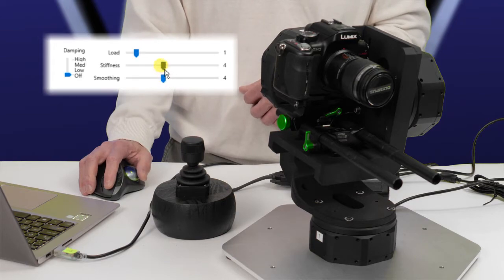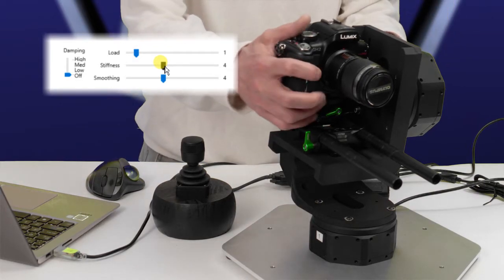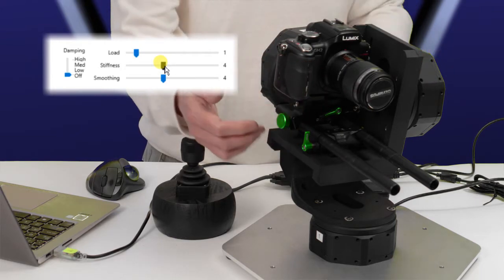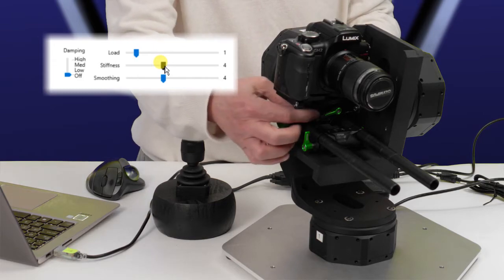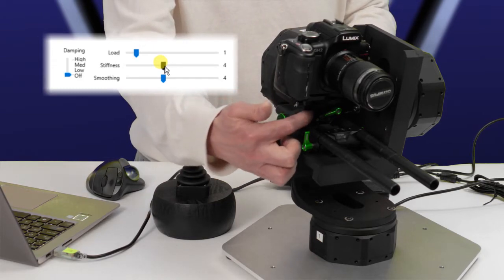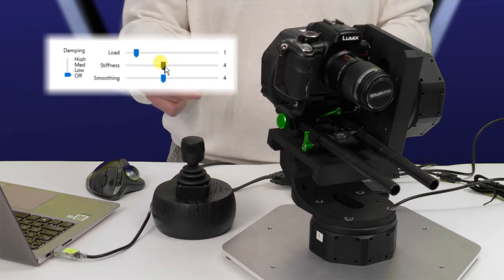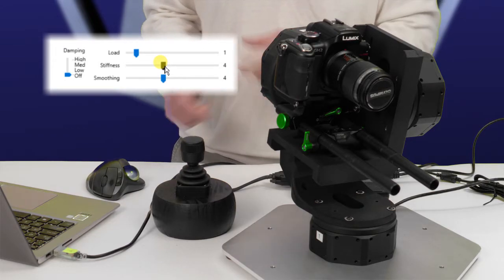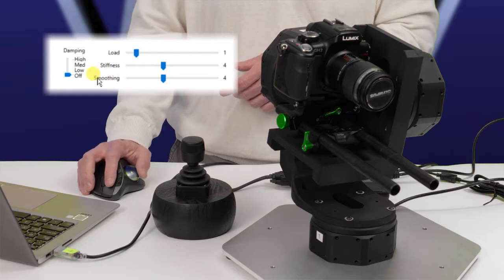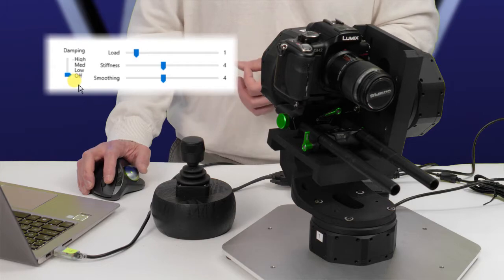So this head is proving a little bit difficult to tune, and the reason is that often when you have a complex mechanical system like this, especially with nested axes, any flexure in your mechanical components, such as the elbows, or in this case, our camera mount, which has a little bit of flexure right here where the camera mounts to the iris rods, these problems can pollute the servo feedback loop. And fortunately, our app offers a tool to help deal with this. The damping filter over here on the left can sometimes help with this issue.